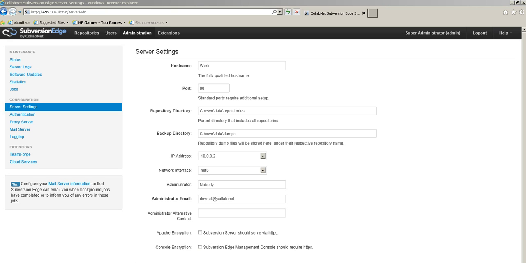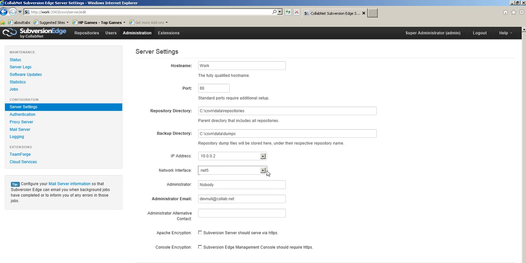As you can see here, we've also got server settings, and the server setting is mainly used so that you can go ahead and configure the environment. One of the more common things that you'll be changing here is the host name, the port number, the location of the repositories, the database, the IP it's identifying automatically, but if you do have a static IP or a specific IP that you want to configure for, that's something that you can go ahead and do as well.